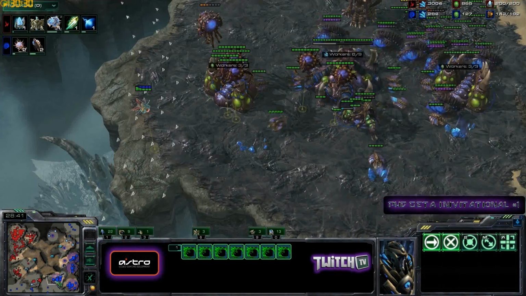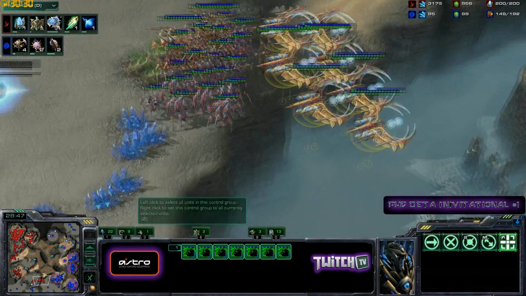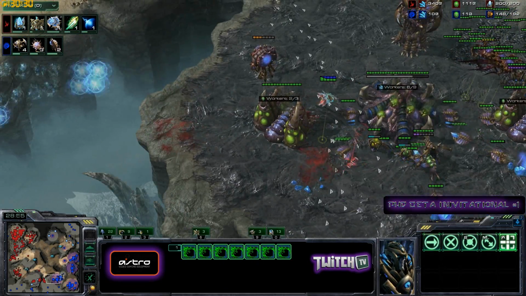So creative. How many times do you see a Mothership get Neural Parasited 5 times in a row, and then use it to cloak your army, and then create not an Archon toilet bowl, but a Roach toilet bowl. That's not even a thing.